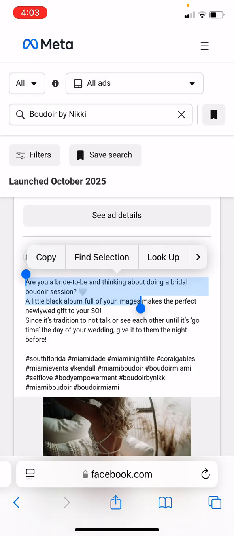So that's good. The next thing we want to have is a negative. So what negative experience are women moving away from that our bridal boudoir session is the solution to, or the bridge to get them away from that negative situation? And we always, always, always lead with the negative because humans take action to get away from negative situations, aka get away from pain, literally 100x more than they take actions to move towards pleasure or towards something positive.